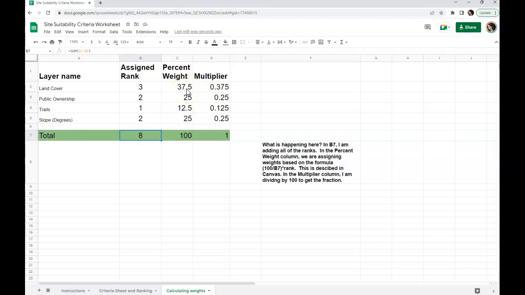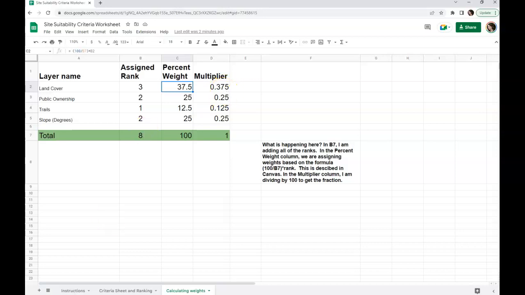It's 100 divided by the sum of all the ranks, times the rank for that class. So it's 100 divided by this cell, B7, and then that value is multiplied by B2, which is 3, to get to 37.5, and then we divide it by 100 to get that fraction that we'll use for our raster calculator.